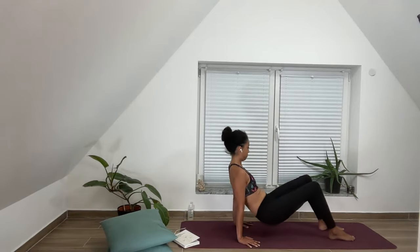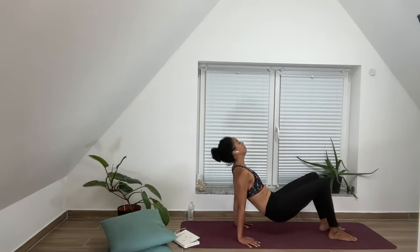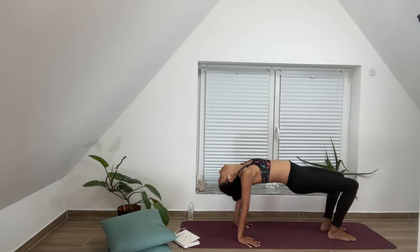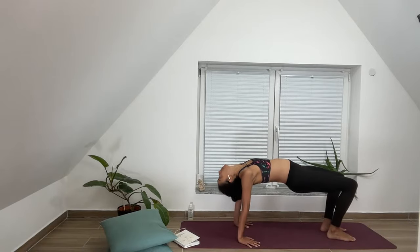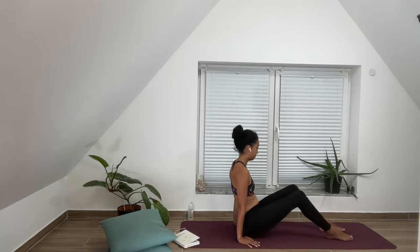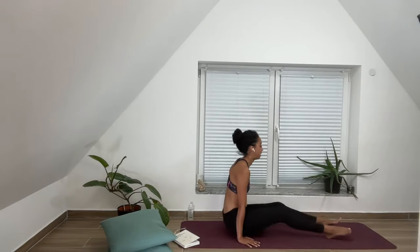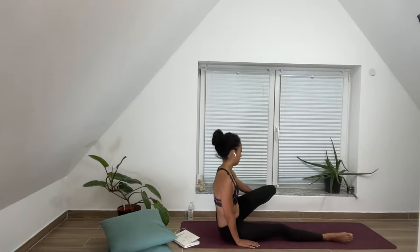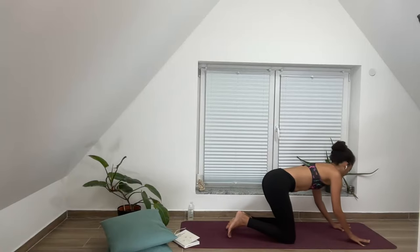One. This is my inhale. Two, exhale. Inhale, exhale from here. Three. Inhale, exhale, four. Inhale, exhale, five. Next, upward facing dog to downward facing dog.